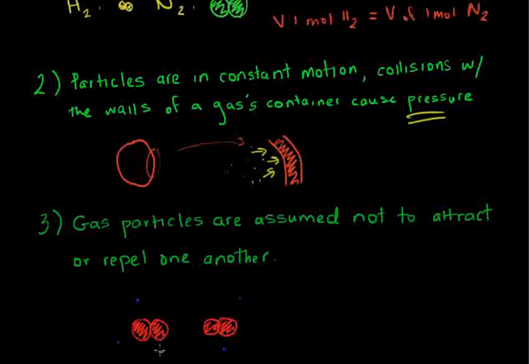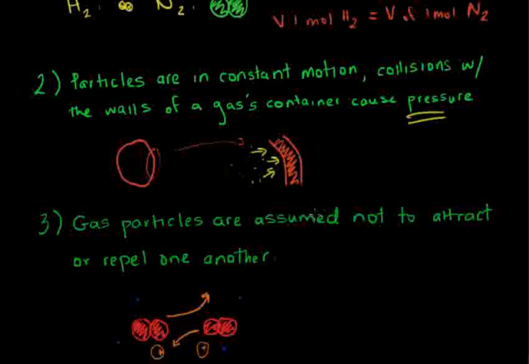We know that protons are positive, and so if the two ends of two positive protons are coming in close contact with one another, one is going to swerve off to this side, and one is going to swerve off to this side, because they repel one another. And similarly, if we flipped this hydrogen gas molecule and had the negative electrons come into close contact with the positive protons of this hydrogen molecule, well, then the two hydrogen gas molecules would attract one another. They would exert a force on one another that pulls them closer together.